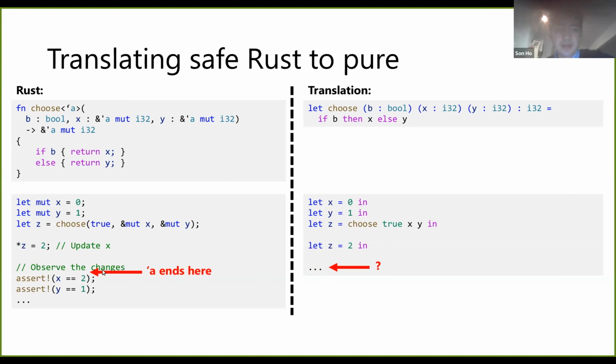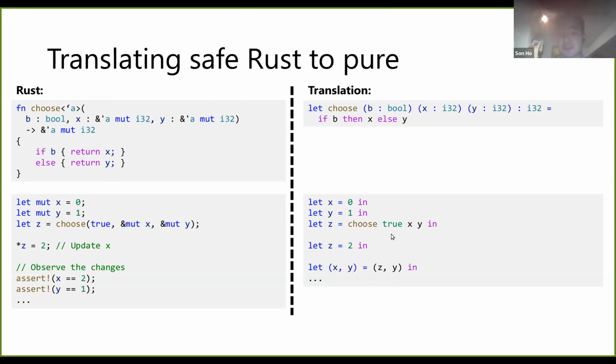And so at this moment, we get access back to X and Y, and we observe the modifications which have been performed. So we say, okay, from now onwards, X and Y have some new values. And now, what are those new values? Well, it's actually pretty simple because as the Boolean here is true, here we returned X. So through Z, we updated X, and Y is left unchanged. So the new value for X is the last value for Z, and Y is left unchanged.